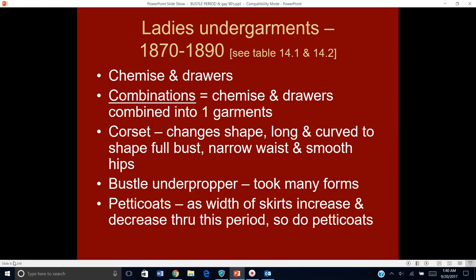There's also a corset, of course. As we go through these two decades, you're going to see that the corset will change shape somewhat. As the crinoline-era ones got quite shorter, we're going to get longer again and curved. The idea is a very full matronly bosom, a narrow waist, and smooth hips. When we get to the sheath bustle look, it's even more important to keep everything sucked in to get a much slimmer line. And then, of course, the bustle itself — there are tons of different ways that people created these underpropers.